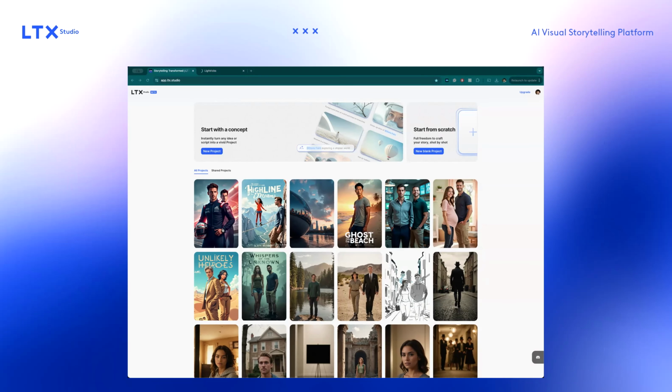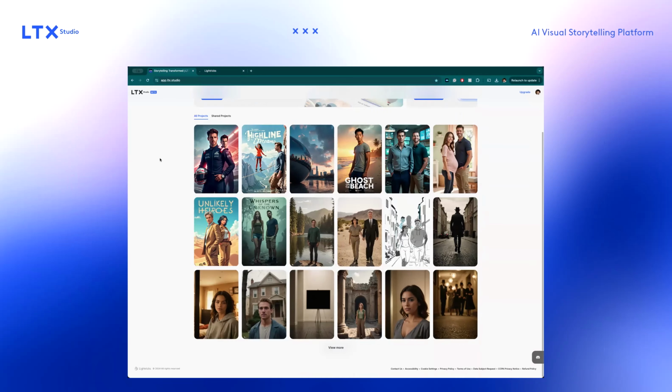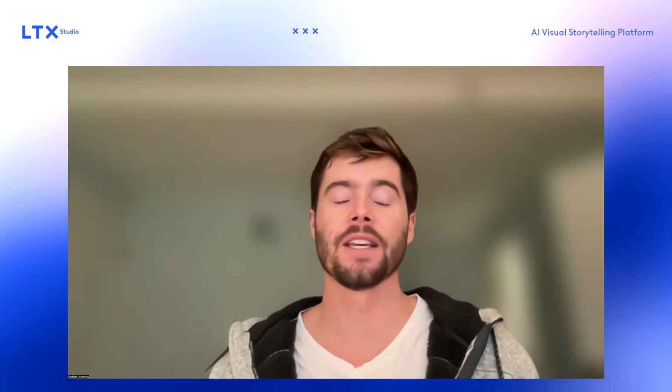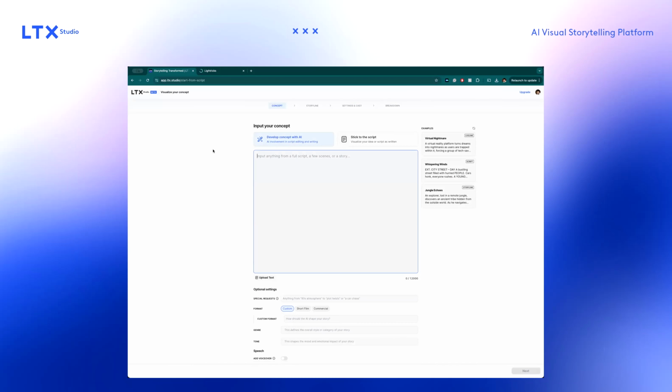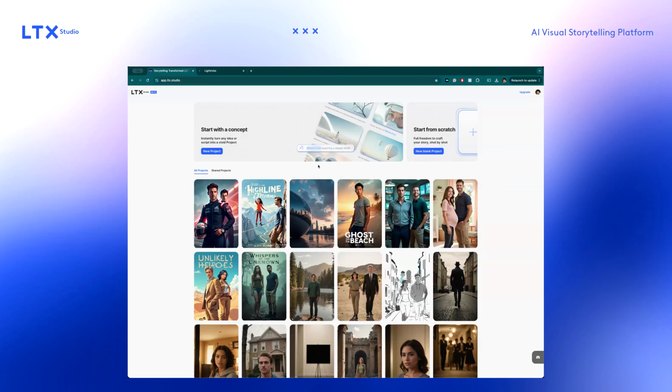Cool. So you might have noticed when logging in to LTX Studio recently, as late as last week, you might have jumped in here and seen everything very different. So we've changed how you initialize projects. You might have noticed this UX UI update. We'll walk through that a bit. But you also might have noticed just a change to the video model itself powering all the results that you're seeing. So we'll start with the initiation part and then we'll dive into some of the results you're seeing and then answer any questions from there.